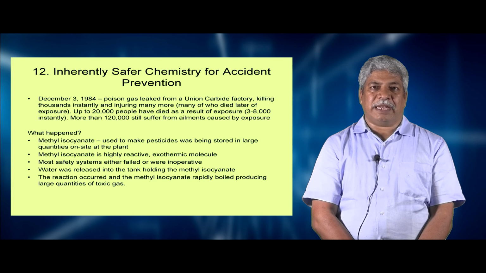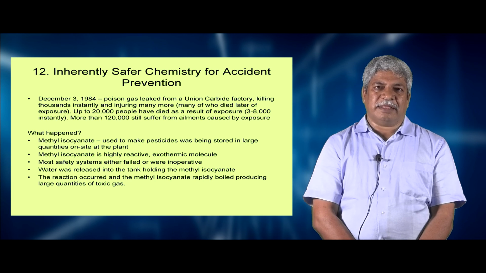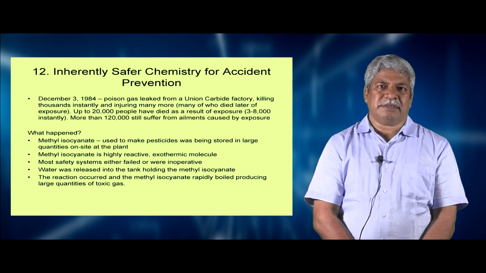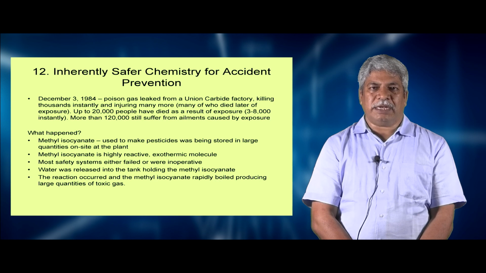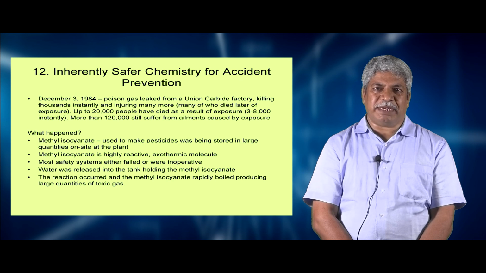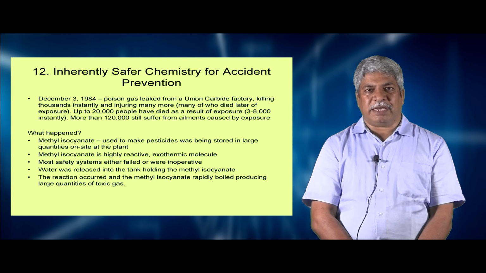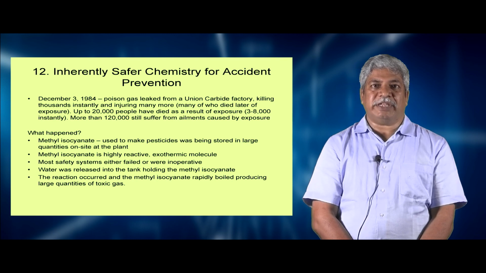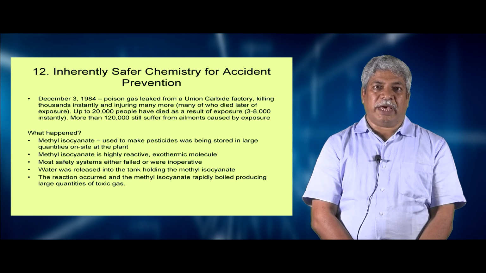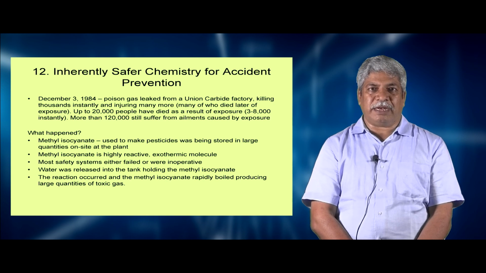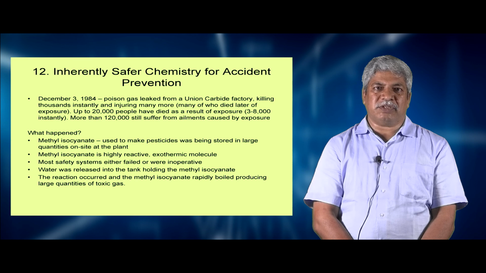Not only that, the agricultural land there, we couldn't use it for agriculture. What happened? Methyl isocyanate was stored in drums in a particular place. So safety measures had not been taken. Suddenly water entered, it reacted with the methyl isocyanate, which resulted in an increase of temperature, so it exploded and emanated poisonous gas. Then the people naturally who were living in and around, who were working in that particular place, got affected, and it became a severe tragedy.